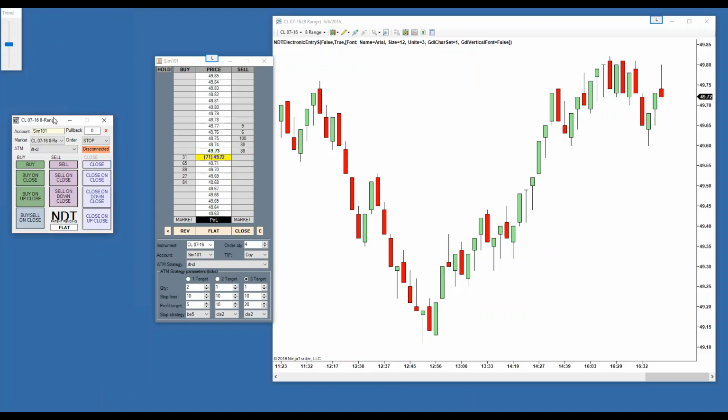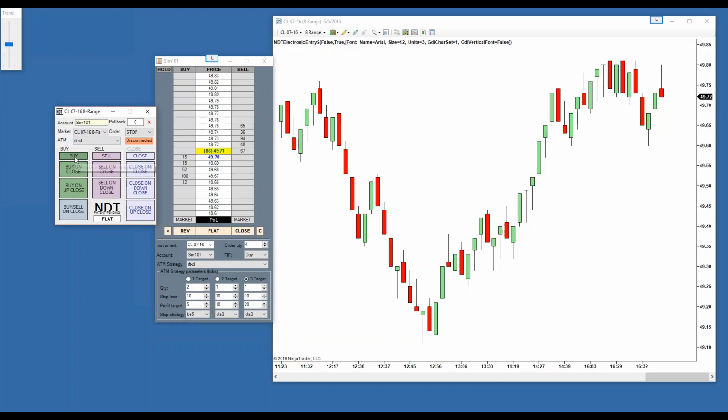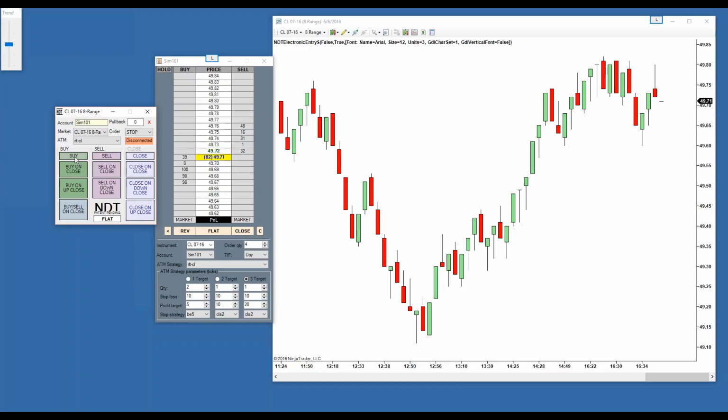Now, if you want to take a simple buy, actually, I'm just going to leave it right here. You just hit this button. And it's filled. And you'll notice that the chart is stamped with the NDT logo. And it tells you that you just bought a long trade. Market ticked up, and you got a market entry. And you can see it moving on the dome. Now we're going to close the trade.